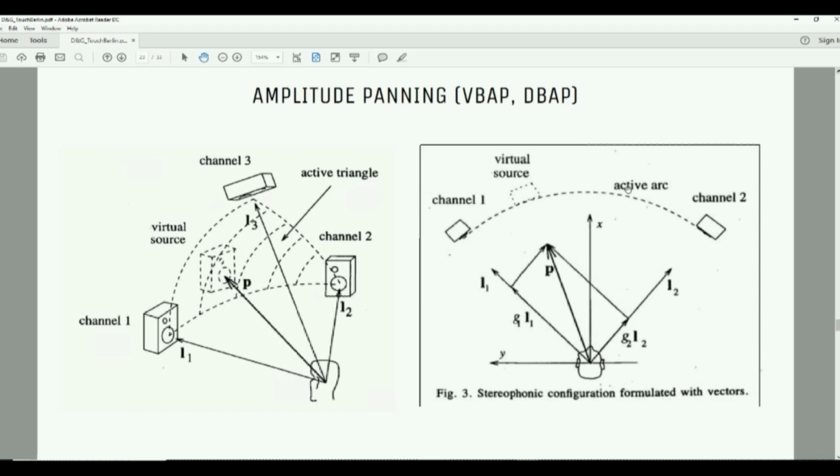So you can apply the same thinking to 3D systems. There's something called VBAP, which is vector-based amplitude panning. There's DBAP, which is distance-based. There's a whole bunch of different types of panning that do this; you can think of it as stereo, but in 3D.